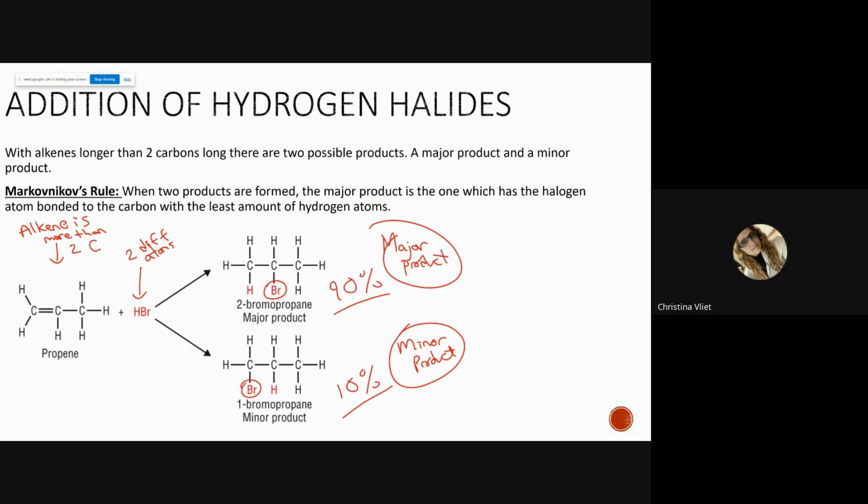90% or more, and the other one's 10% or less. That's the threshold, pretty much the same for major and minor. And so where I'm getting with this is Cambridge typically only asks for the major product in these reactions and won't ask for the minor product. However, they can ask why this is the major product and this is the minor product. And I have seen them ask for both before and an understanding of why. And so we'll get more to that when we get to the mechanism. But for now, just memorize whatever is not hydrogen goes more towards the middle, and whatever is hydrogen goes more towards the end. That's the idea. Why? We'll come back to it. It has to do with the mechanism. So far, so good?